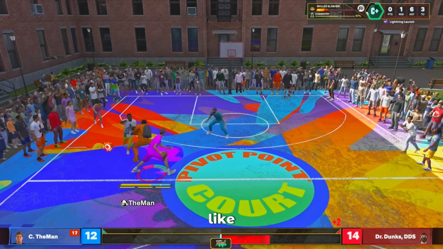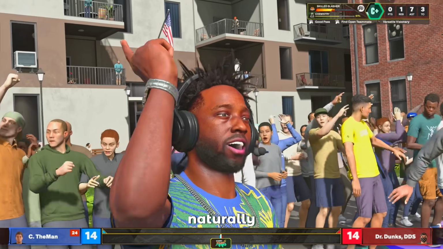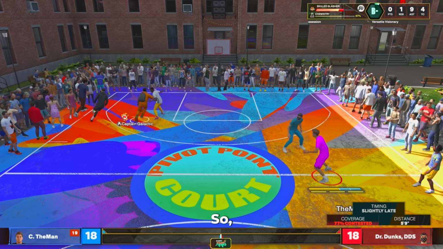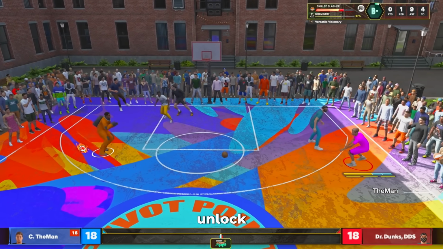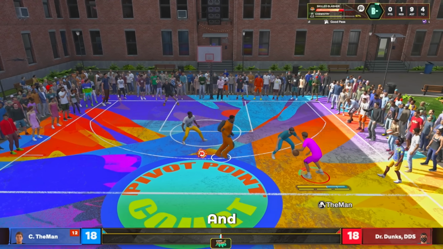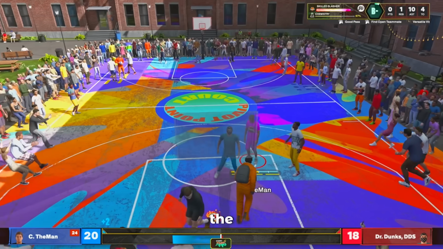And you're going to have goals like win with a teammate grade of an A- or higher. And playing like this, you're naturally going to get lots of assists and a super high teammate grade in general. So yes, this is by far the easiest method to unlock the playmaking build specialization. Beat Dr. Galactic, and then you can play with him as a teammate, throw him a lob every single time off the pick and roll.